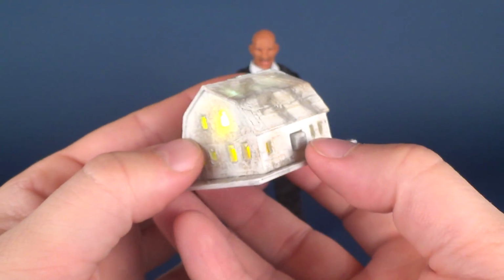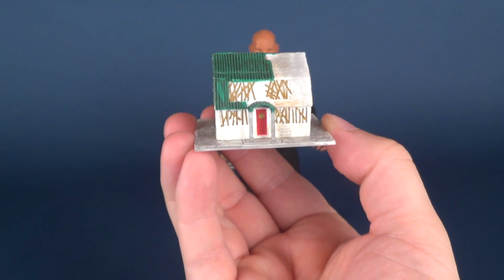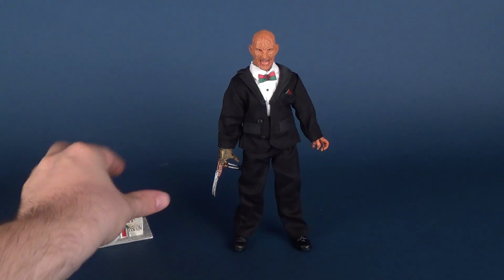I hope to see, if anything, this make a revisit when we eventually get ourselves an ultimate Tuxedo Freddy, which I can only hope be the case. Sadly, that is the only accessory that the figure does come included with.